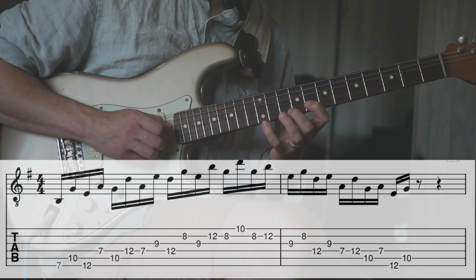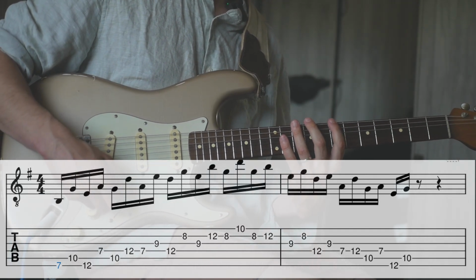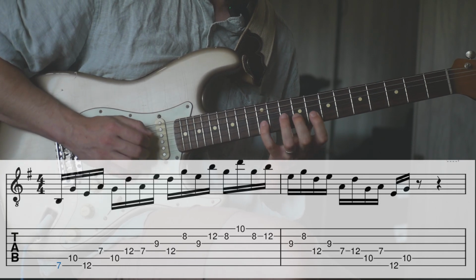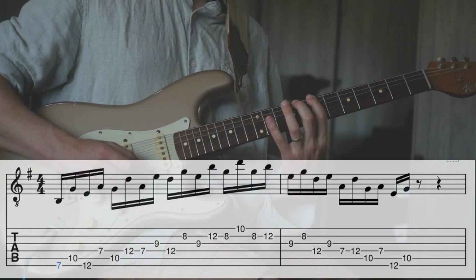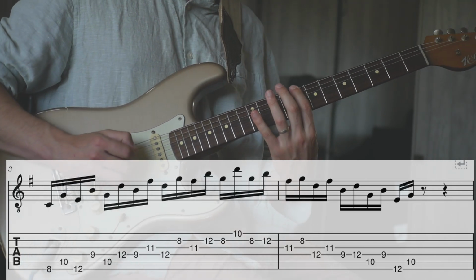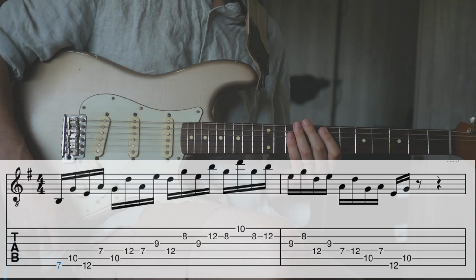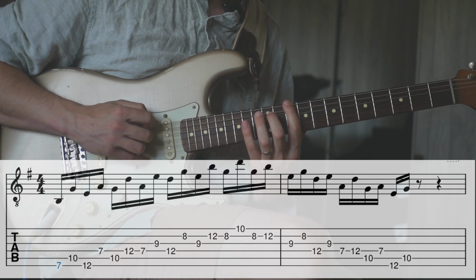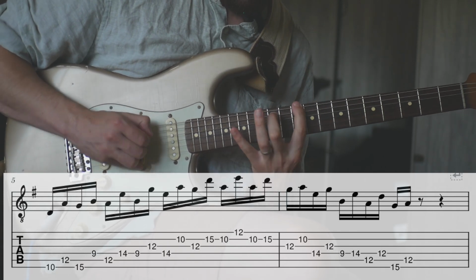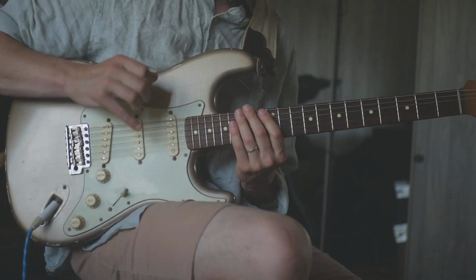And that's the principle. So we're going to skirt around that kind of C issue there, and you end up with this. Or for the C. And what I thought was we could move that around, so starting on the D, keep the same energy, keep the same idea. And we could maybe turn it into more of a pentatonic based thing.